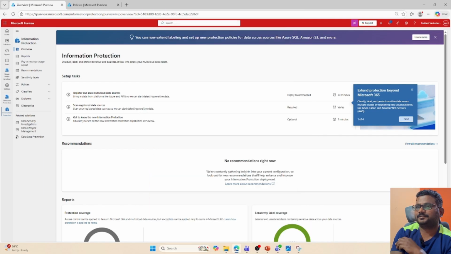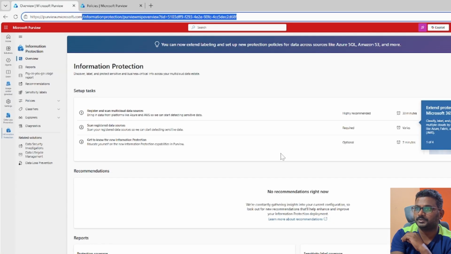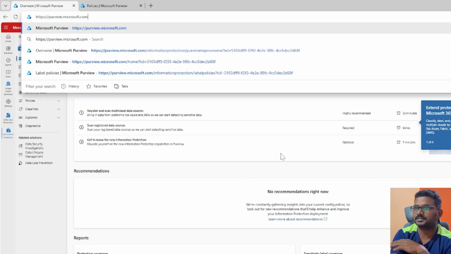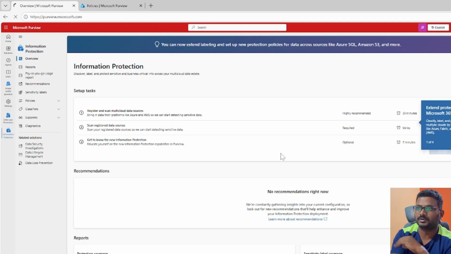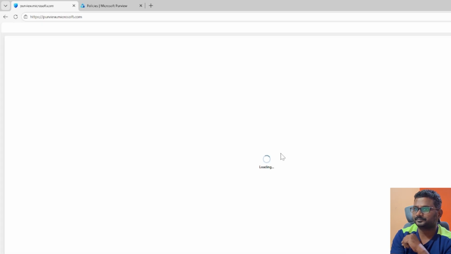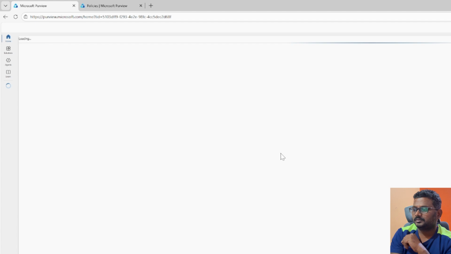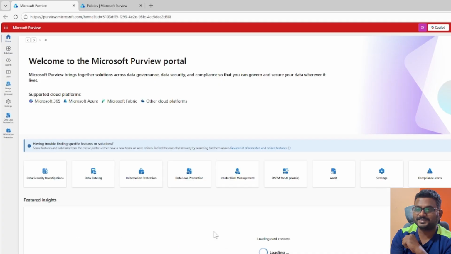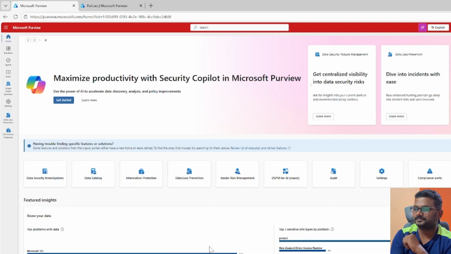All right, so I have the screen of the Purview portal. If anybody is not sure about the Purview portal, how do you come to the sensitivity label screen? Just go to purview.microsoft.com. This will bring up the default front page. This is my test tenant, so apologize if you see that the sensitivity score or the risk score is beyond what you have seen.